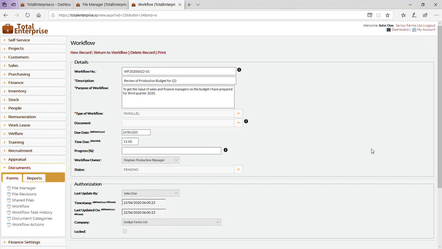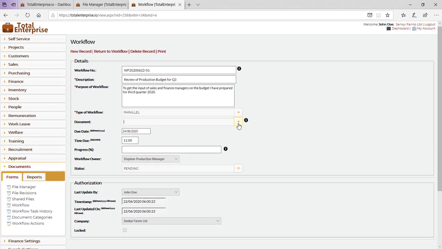So when I look here, you see that there's a document drop down here which allows me to pick a document, so I don't have to always upload the document.